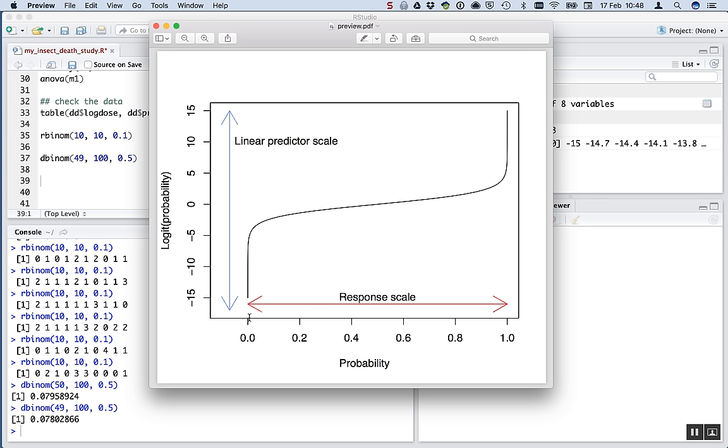So that's the middle of the new scale that we're creating here, the linear predictor scale. And if we go down to probability of zero, then the logit of zero is actually minus infinity. It goes all the way down and down forever. And up here, the logit of one goes all the way up to plus infinity. So what we've done is essentially taken a bounded variable, bounded between zero and one, and transformed it into an unbounded variable, which goes from minus infinity to plus infinity. That's what the logit is doing, and that's the linear predictor scale. So if we see a logit of zero, that's a 0.5 probability. So that's a logit link function.